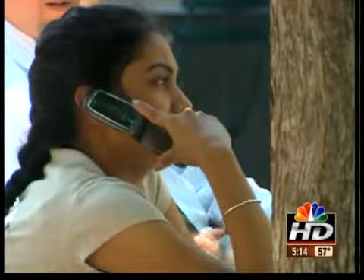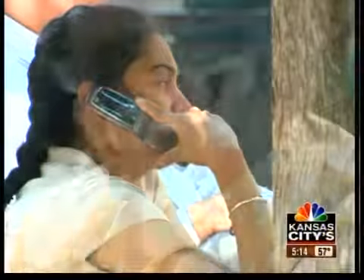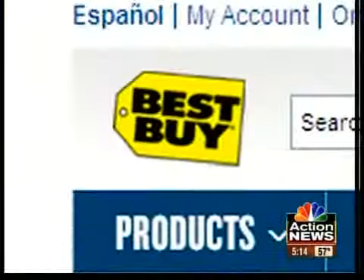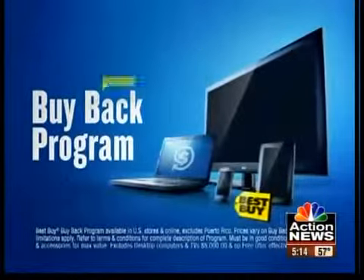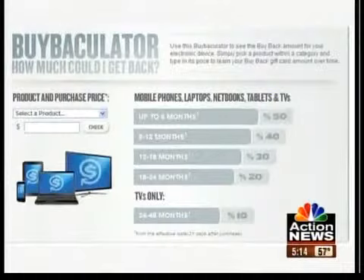The good news is that more and more stores take them in as trade-ins, but with some places there's a catch. Remember that cool flip phone you used to have? If electronics are advancing so rapidly, most of us are now holding old phones and gadgets we no longer need. Enter Best Buy's new buyback plan, where it will give you up to 50% when you trade in a cell phone, TV, or laptop.